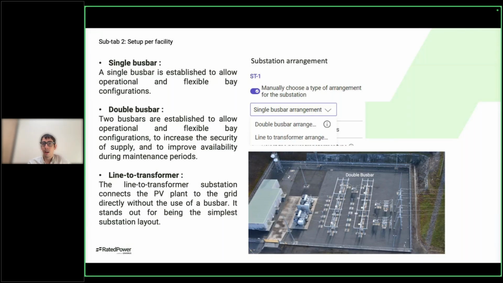RatedPower will automatically size the substation arrangement. This is something that if you want to learn in detail, I can refer to our methodologies, but basically we use a simplification method called the 2500 amperes method. I think it's interesting just for you to know how we automatically give you a recommendation. It will depend on from project to project, and that's the criteria used for that default value that you find in the tool.